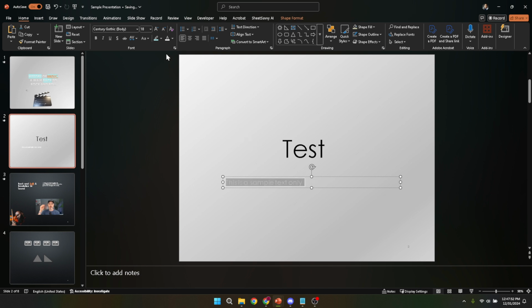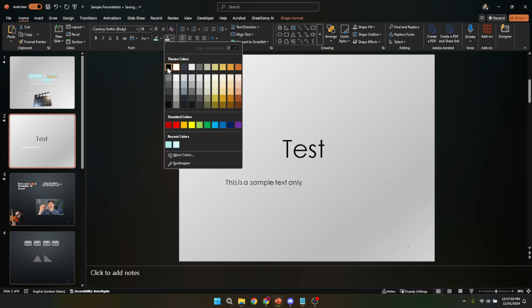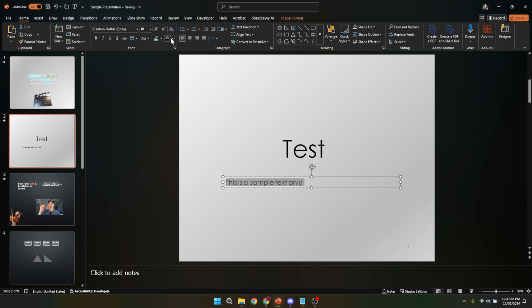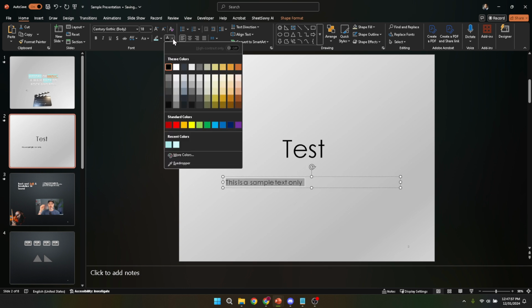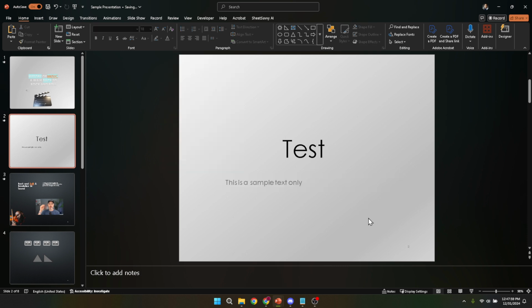These tools are incredibly user-friendly and will enable you to tailor each piece of text to suit the overall aesthetic of your presentation. Let's say you finish typing and styling your text, but realize it would work better in a different part of your slide. No need to delete and redo anything. Simply click on the edge of the text box until you see a four-sided arrow, then click and drag the box to its new location. PowerPoint offers you the flexibility to try different layouts quickly and easily, ensuring your slides look exactly how you envisioned.